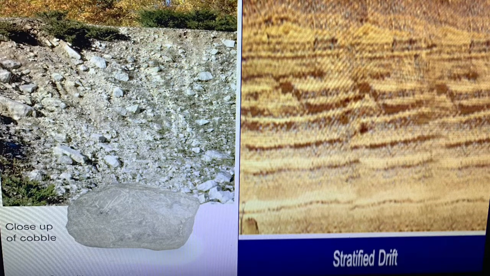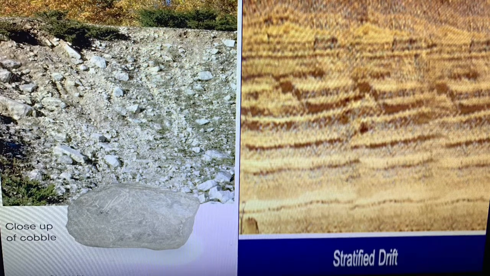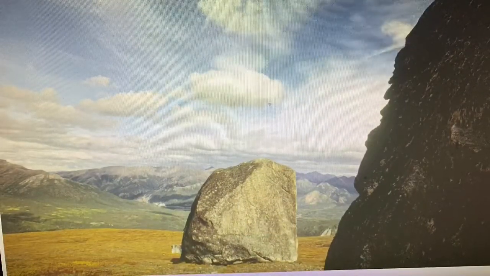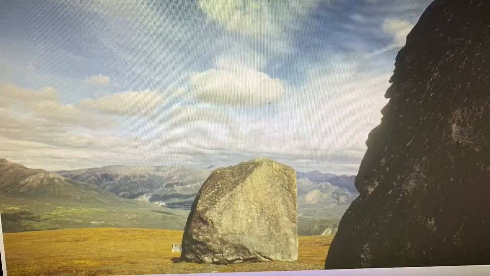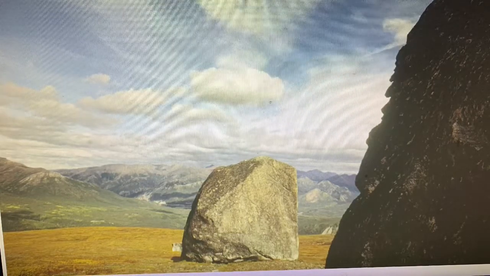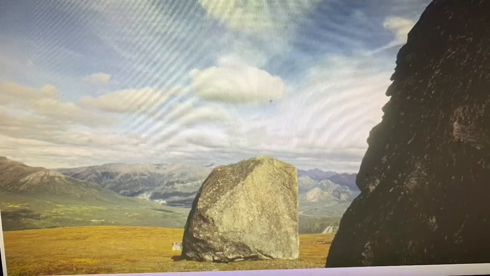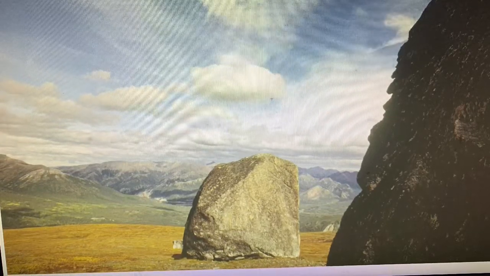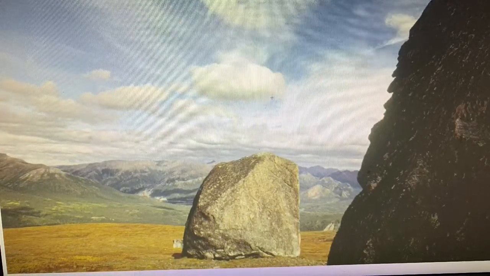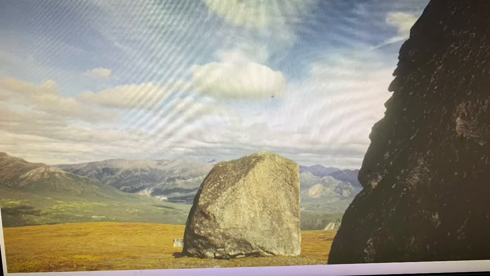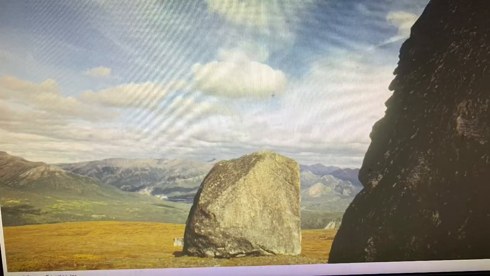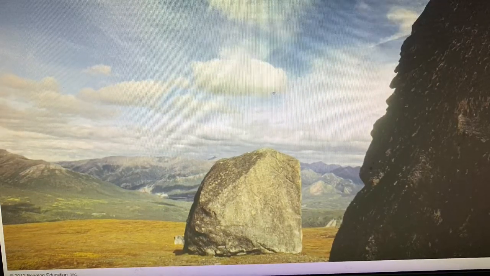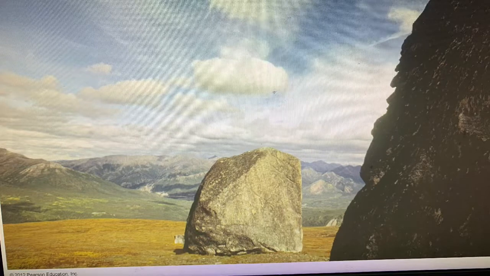Now, there is one other thing that we can and sometimes do find with deposits, and that's what we call an erratic. An erratic is spelled E-R-R-A-T-I-C. An erratic is a large boulder that is just dropped off in the middle of nowhere. You can see one in this picture right here. You can also see one in the next picture that's popping up. And the reason that it's called an erratic is because it is a type of rock that should not be there. For example, you'll have an area where the bedrock is all, let's say, gabbro.